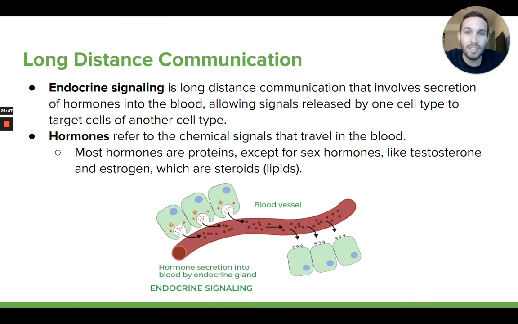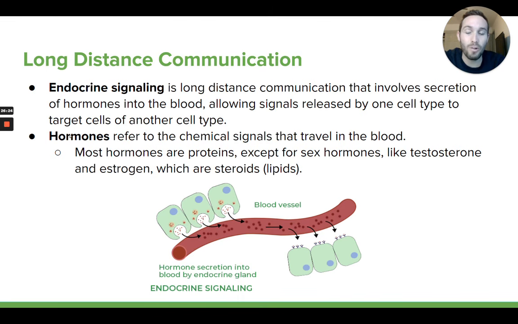Endocrine signaling is long distance communication that involves signaling molecules being secreted into your blood, that they then can, in your blood, travel to other types of body tissues and affect different types of cells in your body. So basically, anytime you have a situation where signaling molecules are being released into the blood, that's going to be endocrine signaling. That's going to be long distance. Now we're in the blood. Via the blood, we're now going to different types of cells or a different organ or different body tissue in the living organism. Now, anytime you have signaling molecules released in the blood, those are called hormones.